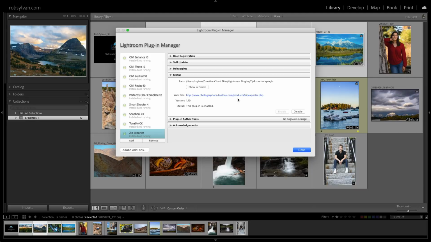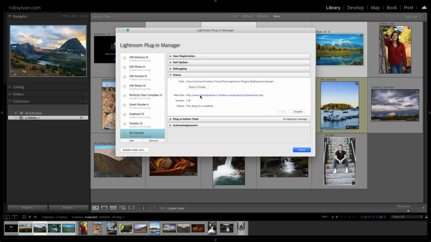Now, like I said, I have no association with this site, but what I know is all the people that create plugins here are just like us. They're just photographers. Maybe they're not like us in that they're super nerdy geeks who are smarter than me, but they got to a point where they're like, well, geez, I really wish I could do this. And then they figured out how to do it. Then they make it available for the rest of us. And it's all like donationware. It's not expensive whatsoever. So you go there, all the instructions for installing it are there.